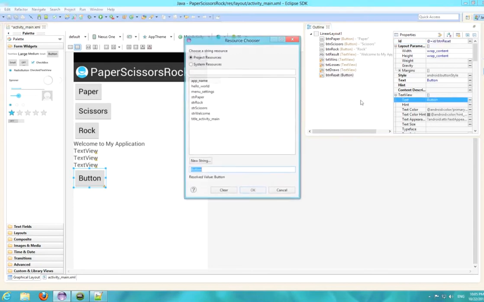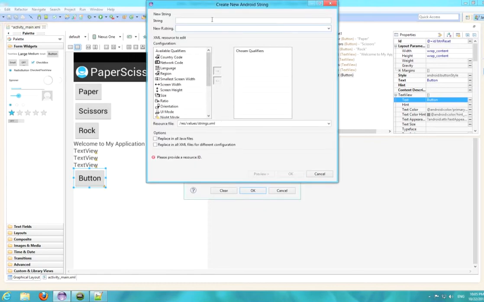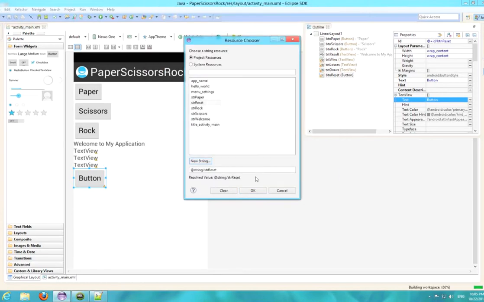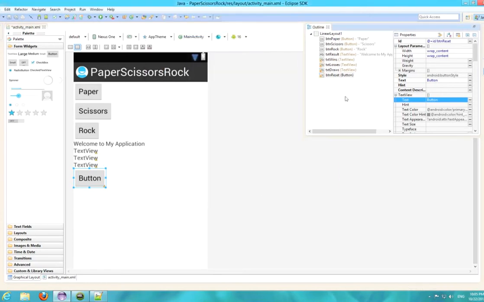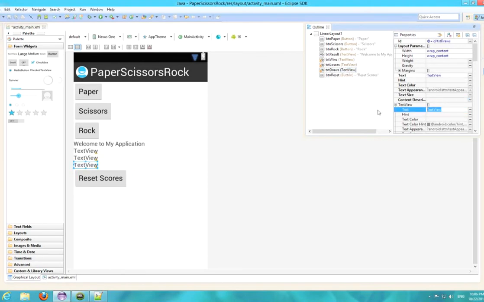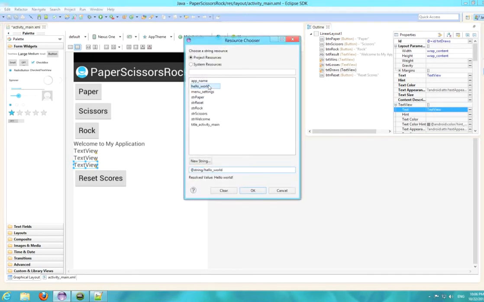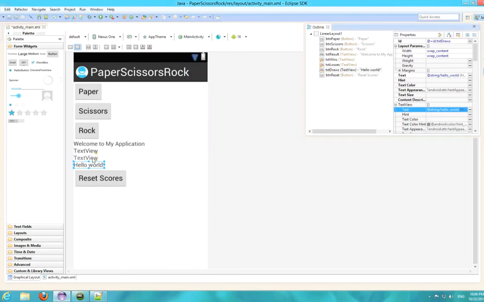And obviously we just need to set the values for each of these as well. For the text views you really could leave them empty, but I'm going to put a string value in them just because you might as well. I just like getting rid of those warnings. But really you could just make them empty and leave it at that, because we're going to change that text anyway. Or the other thing you could do is just set them to an empty string. In fact, we might just do that.